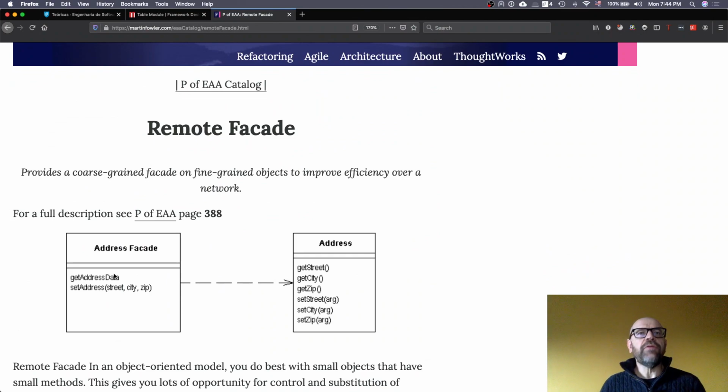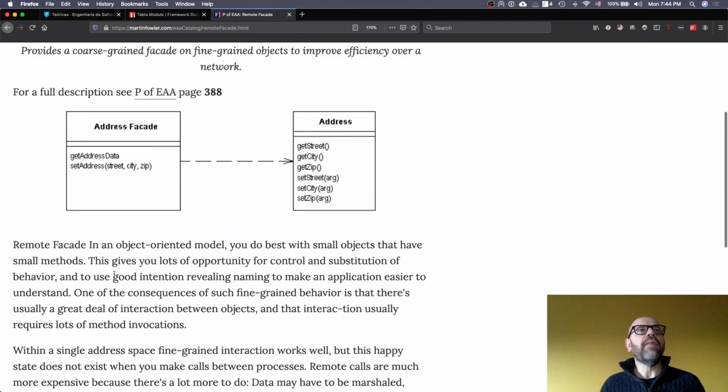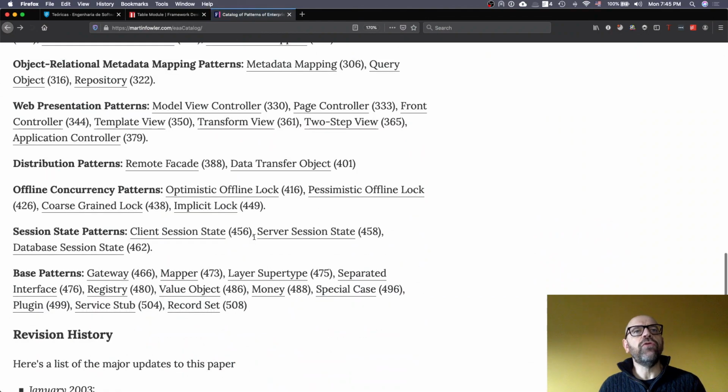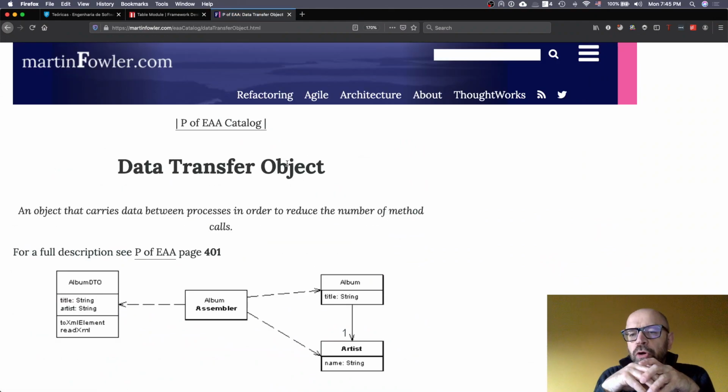And related to this is actually the other pattern, which is the data transfer object. Okay? So when you do the data transfer object, it is the same idea. Now, not from the point of view of a single invocation, or the number of invocations, but from the point of view of the amount of information that you carry, that you receive. Why?